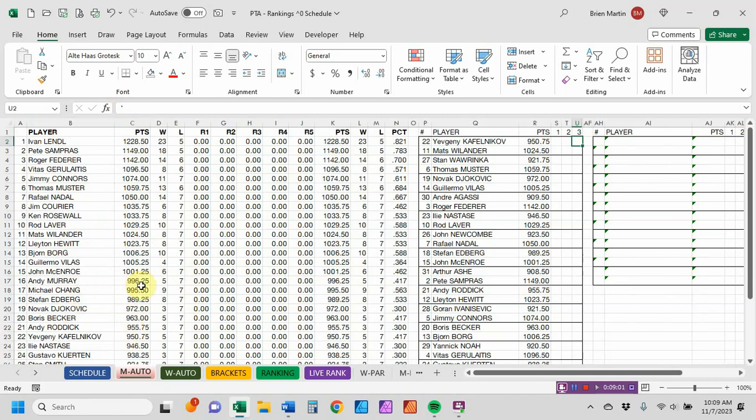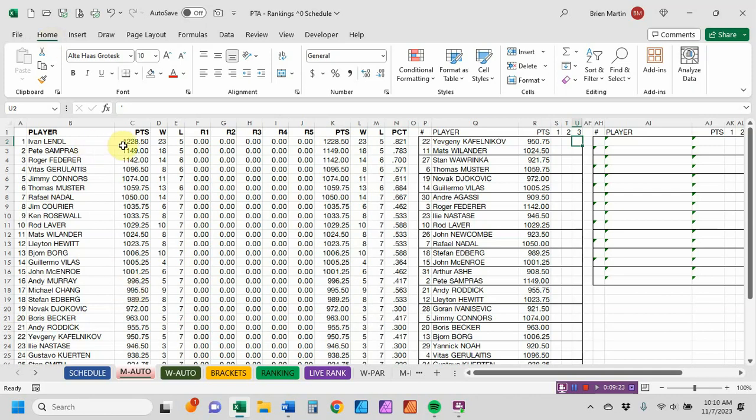Right here, for example, Murray and Chang are a point apart. Murray's win might be worth 24.75 points and Chang's win might be worth 25.25 points because Chang, being the 17 seed to Murray's 16 seed, gets a little bonus for his win, and it hurts a little more for Murray to lose.